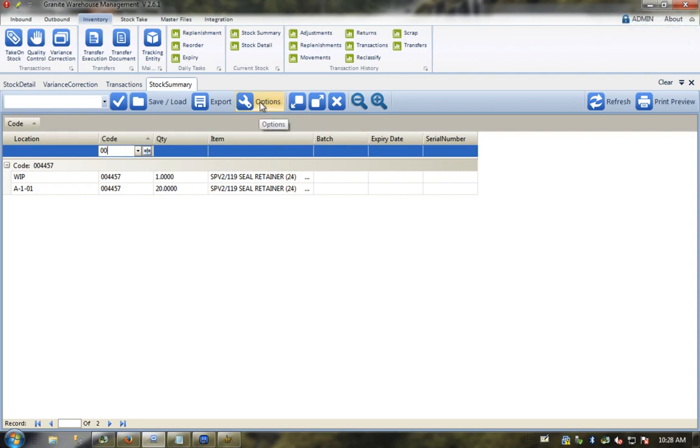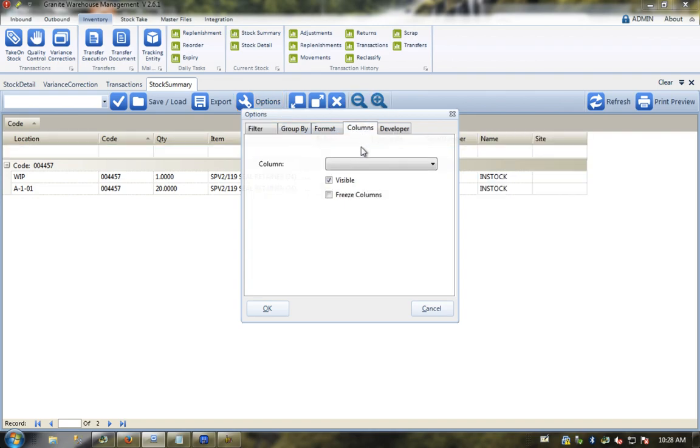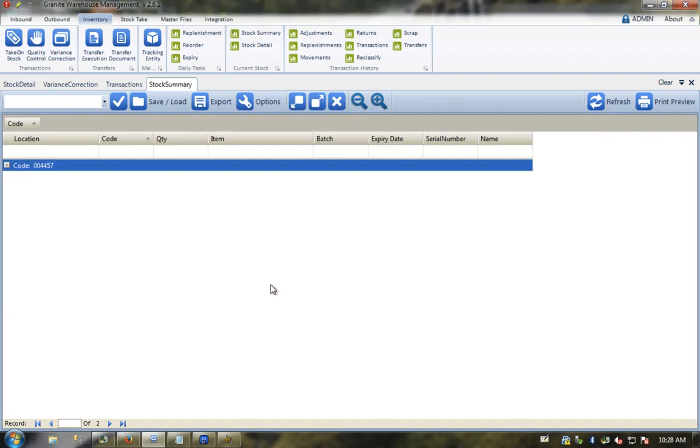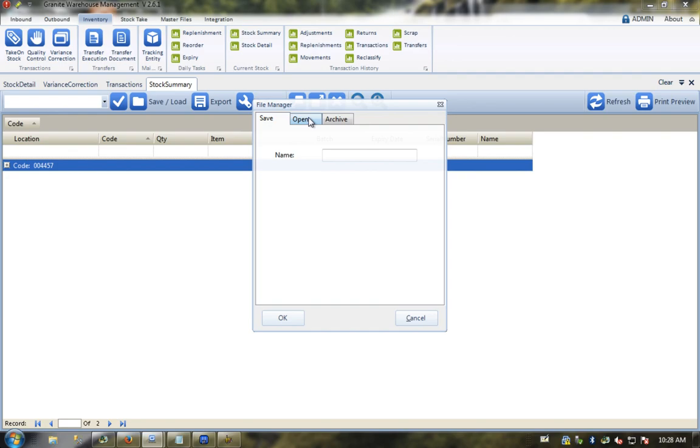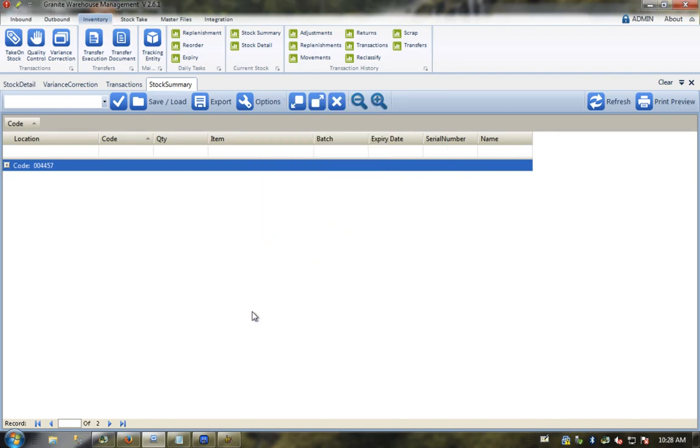The other thing I can do with these grids is go to options and to columns, and define what columns are showing and what columns are not showing. So for example, I can show the site or not show the site. Take the site column out of that grid, and I can then save it as a new grid report. So this one is Craig no site, and let's say it's summary create no site, and I've now saved that grid layout as specific to me.